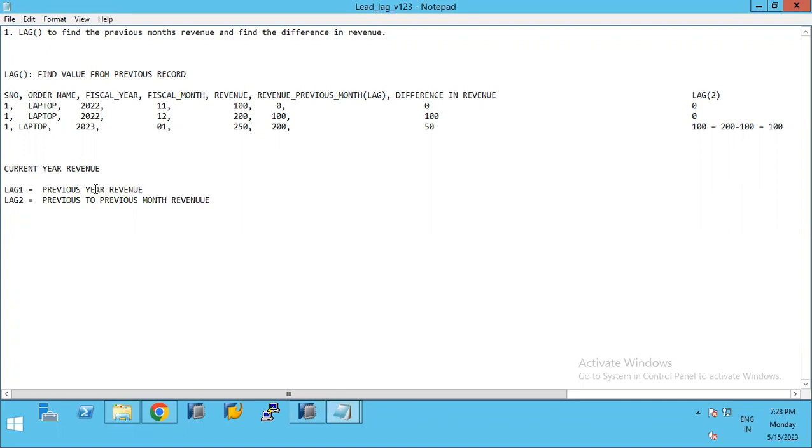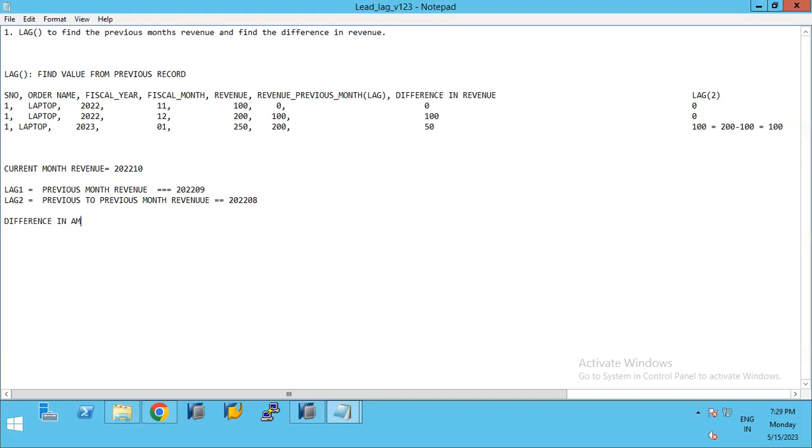Previous month, in the sense, let's say the current month is 202210, for example. Lag 1 will become 202209, right? We are going one month behind. So lag 2 will become 202208, like this.